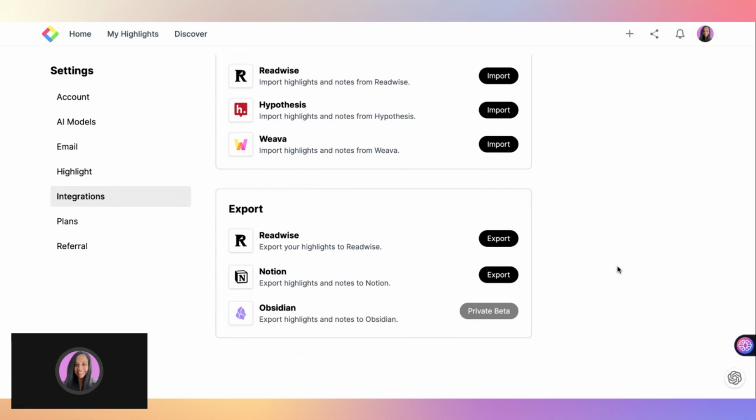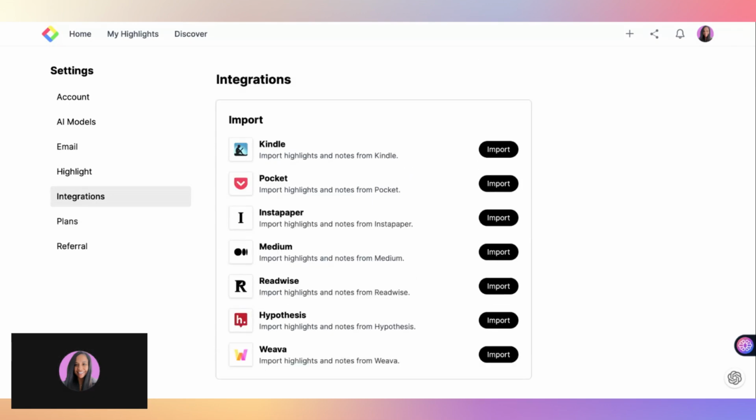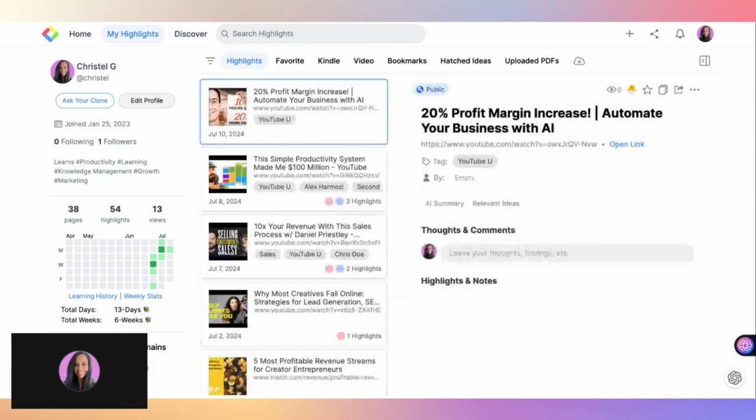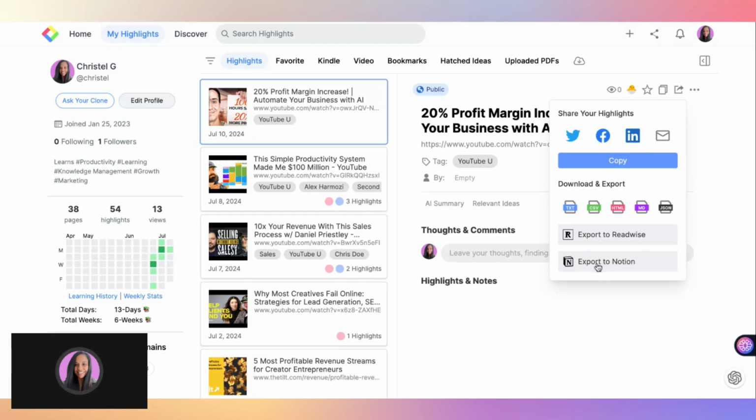Now, the other thing you'll need to do on the Notion side is actually create a new page and a database. So I called mine the Glasp database. And then you'll just look for that when you're making the connection. So once you have that integrated, we'll come in here to highlights. And now the really cool thing about this is that you're able to come to this share button here and export right to Notion.